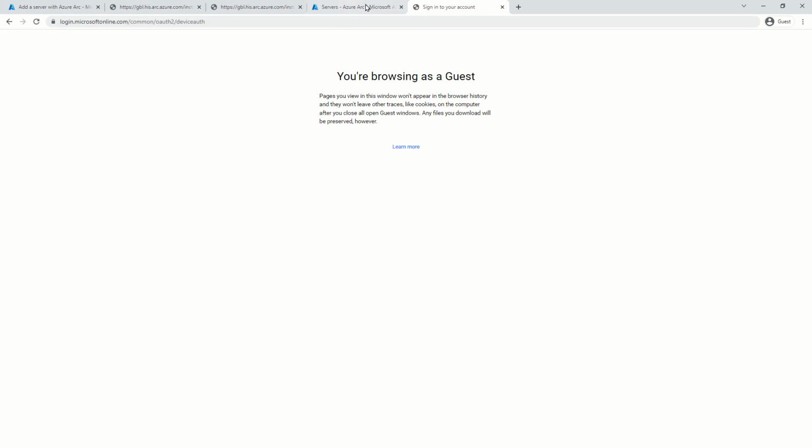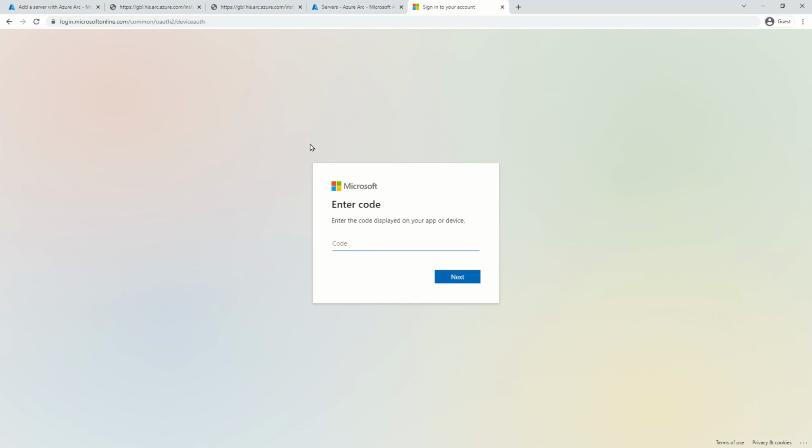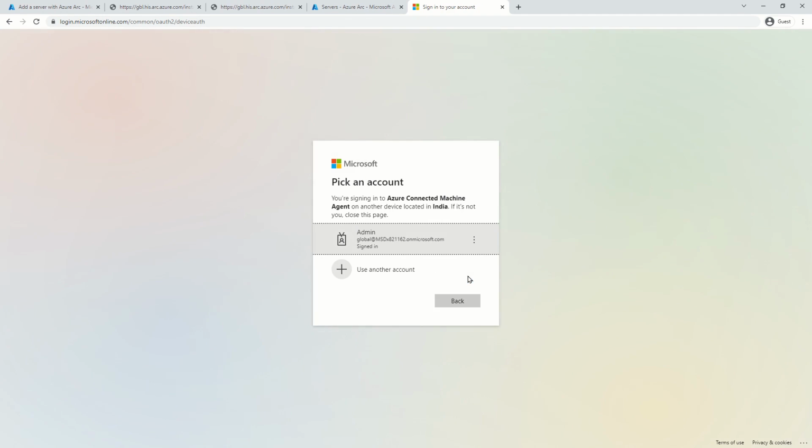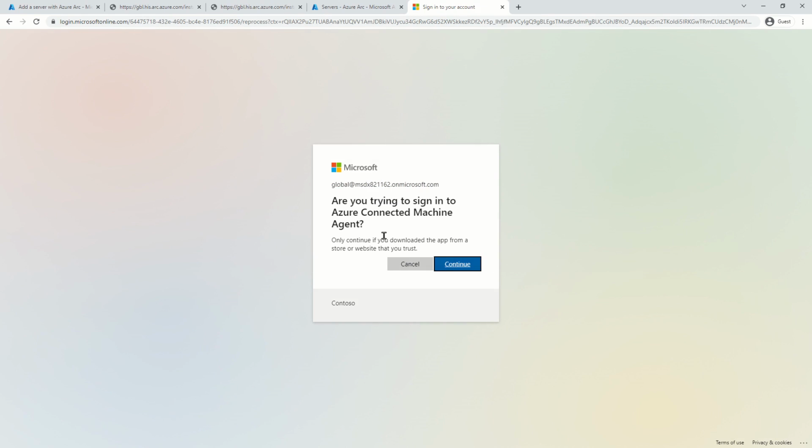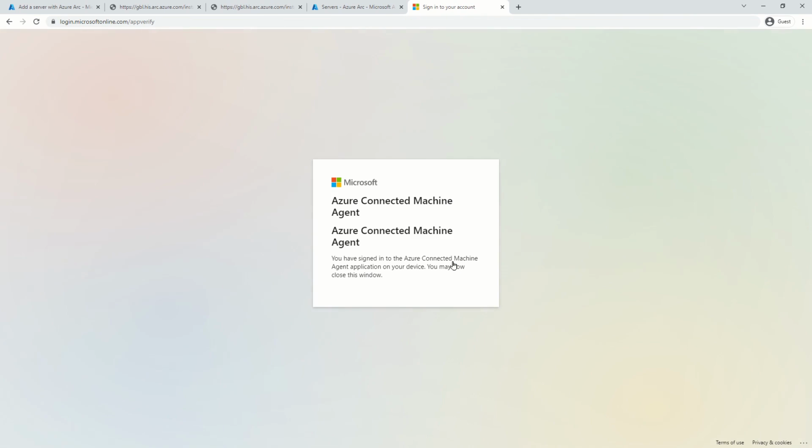Now, since I'm already signed in with one of my accounts, it is not giving me the option to sign in, and I'll just type this code here and I'll click on next. That's all. And as you can see, it is showing me that this particular account is already signed in. So now what you need to make sure is that this account that you are using here must have the right set of permissions, because this account will be used to get the machine registered.